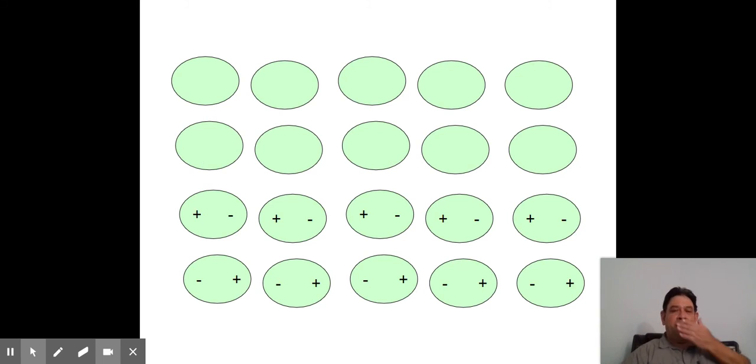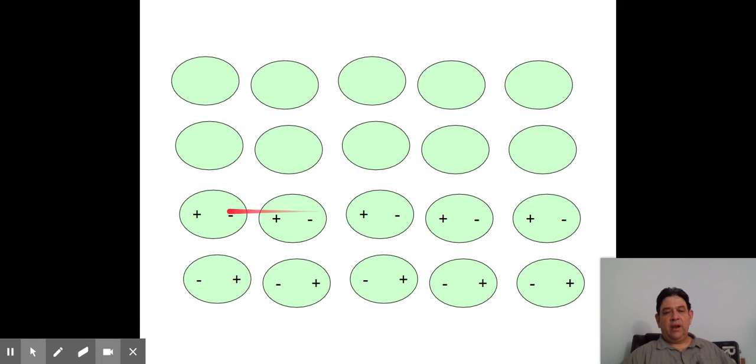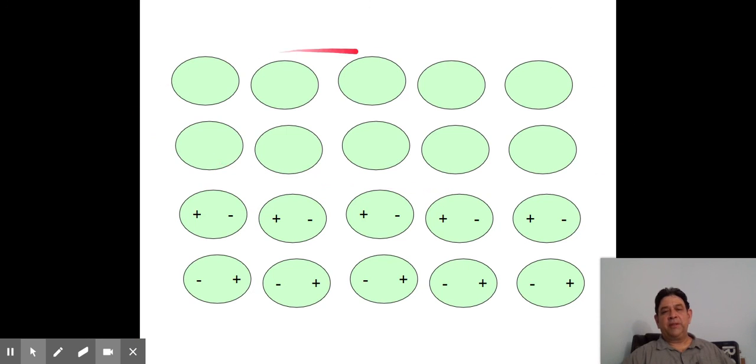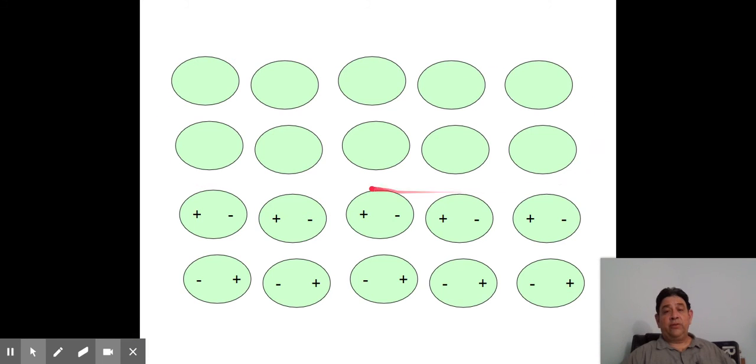Okay, it's kind of like a bunch of students, and there's certain students that all know each other and they want to hang out with each other, so they go ahead and do. And so now you end up with two groups: the ones that want to hang out with each other, and the other ones that, I don't want to say they want to hang out with each other, but they don't care. They get kind of pushed out. So we get a layer of hydrophilic polar water molecules and a layer of hydrophobic or nonpolar oil molecules. Okay, so that's how it works, and it works with a whole bunch of other stuff.